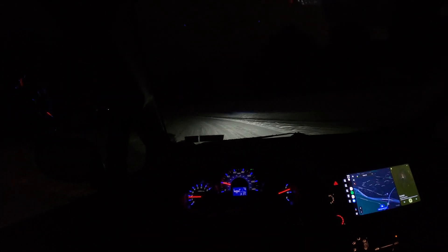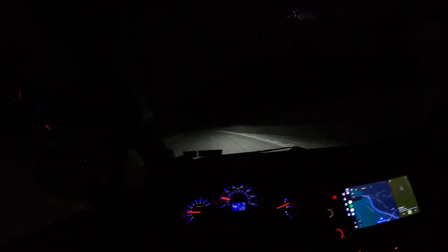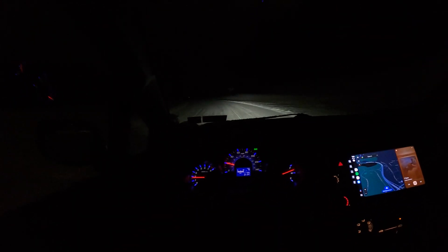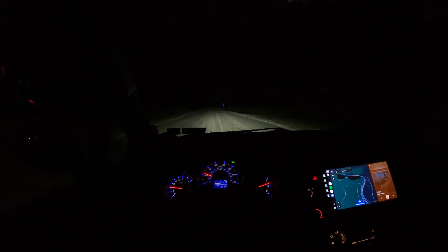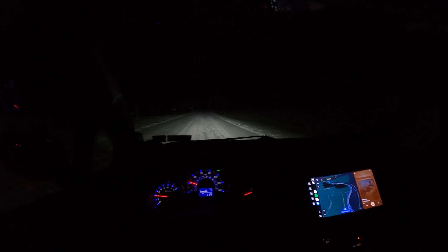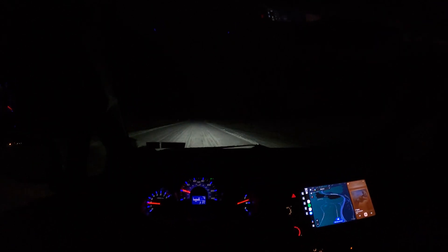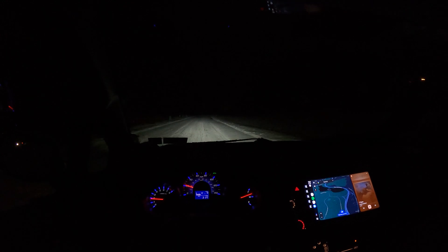We did get some snow today and some pretty bad ice, so the roads are pretty slippery — it could be another test for the snow tires. Let me flick the high beams. It's not a really good location to see the difference, but there's a big difference — you can see far away on the road, all those signs just lit up from the high beam, as opposed to the low beam where we can't really see them. It comes in clutch in mountain regions and areas without lights.